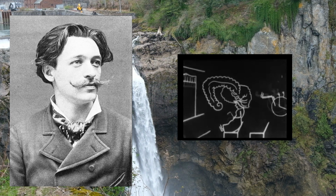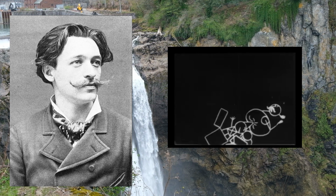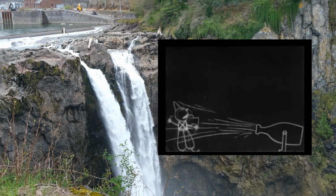So in regards to it being the world's first animation, I don't think it meets the right definition by either metric. Either you take my previous definition, in which case it's ruled out because it doesn't have a named character or a story, or you qualify the first animation as any animation whatsoever, in which case it would probably go to Humorous Faces of Funny Faces, which came out a full 2 years before that. I'd be really interested to see why some people believe this. I think there's definitely a case to be made, but for my purposes, I'm just going to say this is the first animation that France came out with, and the first real cartoon was still Gertie the Dinosaur.